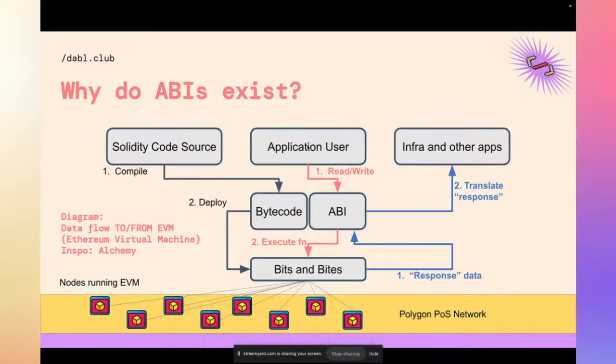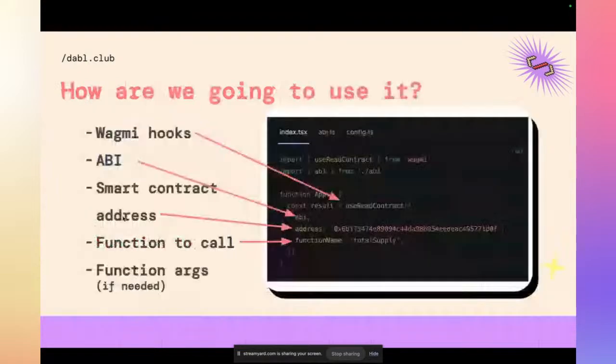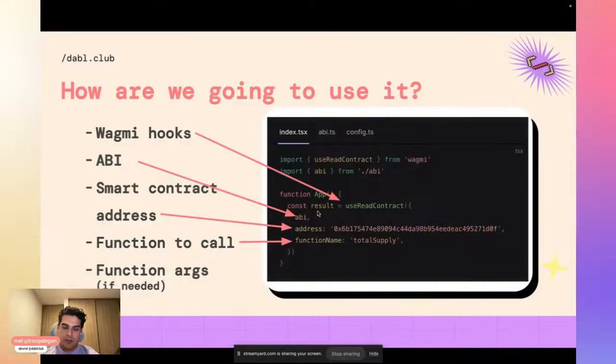And for users and applications, they will need to go through the ABI. You need a front end, TypeScript or any other language application. Usually JavaScript is what I use the most. And other apps can also use it to get information from the responses from the contracts. So this is a small show of how we're going to use it when we go to the front end. If you're a front end developer, this looks like something you probably use. This is TypeScript in this case, or JavaScript, very similar, because it's just a call of a function. And this is how we can start integrating contracts.